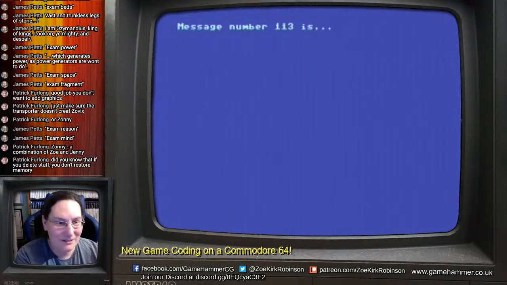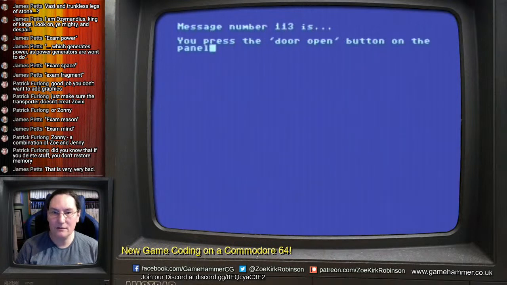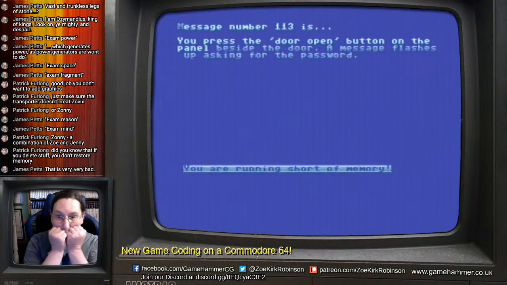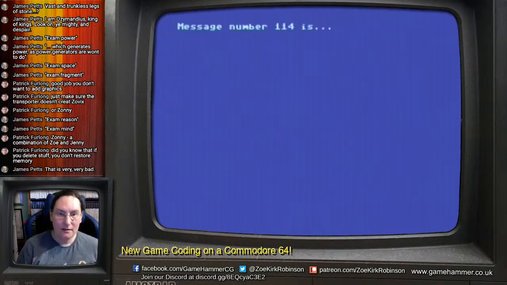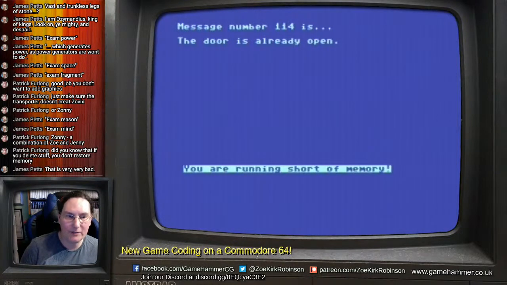Okay, here we are. Right, so we're looking at this. You press the open button on the panel beside the door. A message flashes up asking for the password. You're running short of memory. Oh my goodness. That is not good. The door is already open. Okay. You're running short of memory.